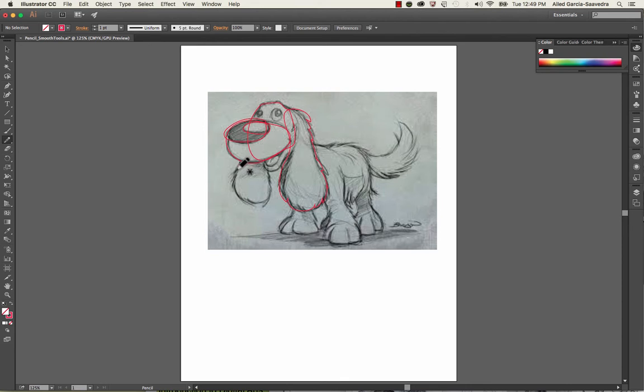Watch what happens if I click here and if I accidentally release and I stop there. Now I shouldn't ever leave anything like that. If I want to continue to close the shape, what I just do is go to the end point here and see how I get that slanted line. That means I'm going to continue. Now if I click from there, it'll continue drawing and I can come all the way back around and I can go there. There's a circle. Now it's a closed shape.